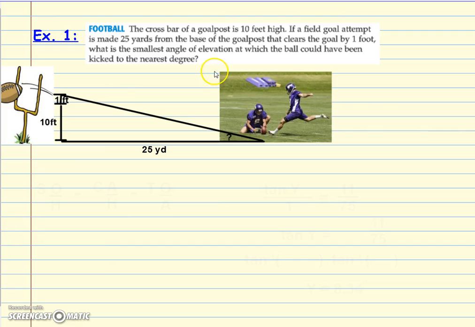We've got our triangle here. We need to find this angle, and we know the opposite side and the adjacent side. The total vertical distance is 1 plus 10, so our total vertical distance is 11 feet. Now check this out: this has 25 yards. We need to have common units, so we need to change 25 yards, multiplying it by 3—3 feet in a yard—this is going to be 75 feet.